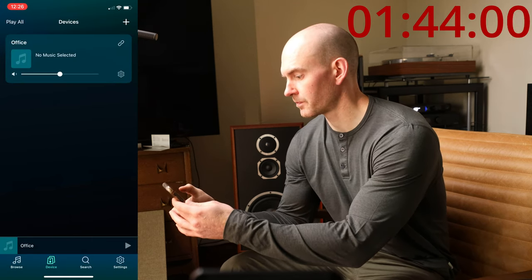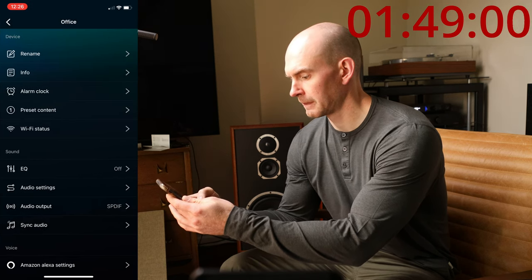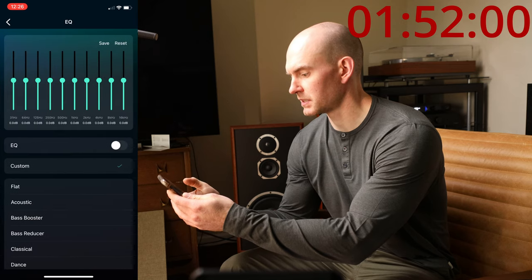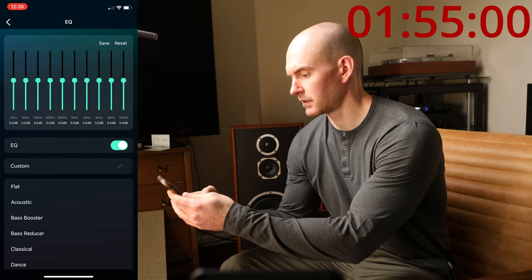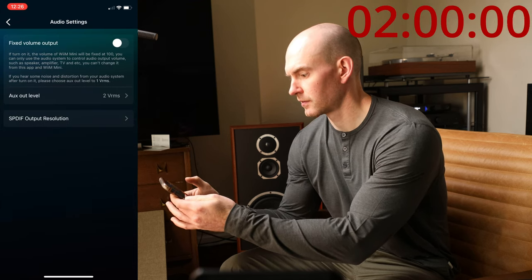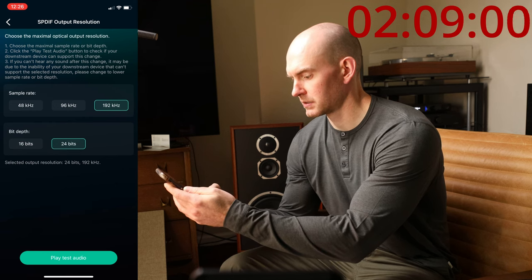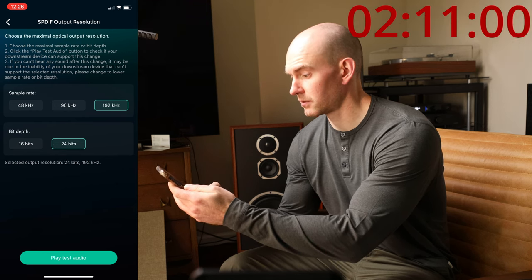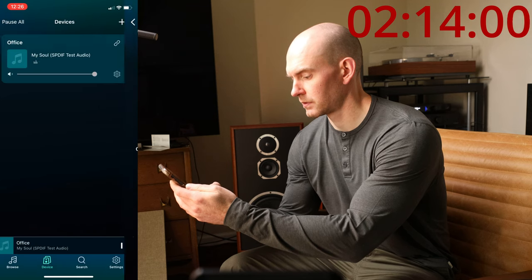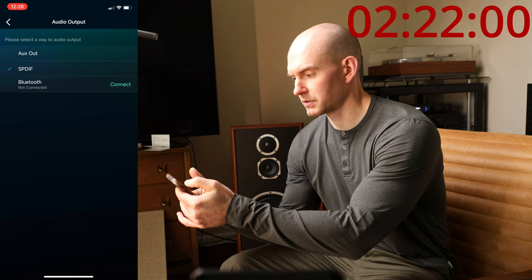So we're actually up and running right now. Some things I would suggest to do right away: go into the gear wheel here. This is where you can see the EQ that we talked about earlier — you can change this up or go into the presets. Audio settings. I need to use fixed volume output. And this is where we'll set the resolution — so 192/24. Select play test audio. We're good there. And now lastly, you want to check your audio output. I am using the optical, so that is connected. And just like that, we're all set.